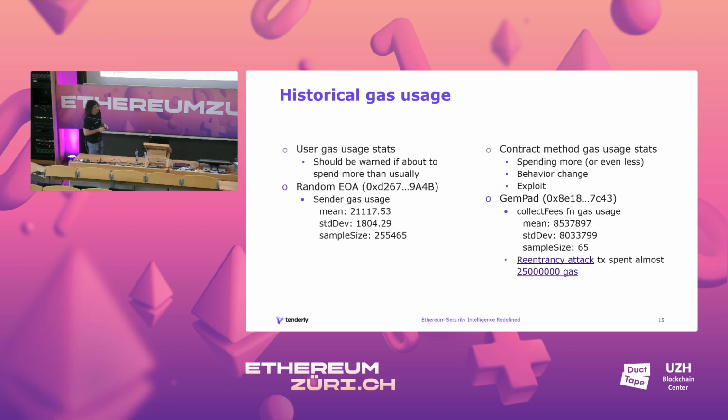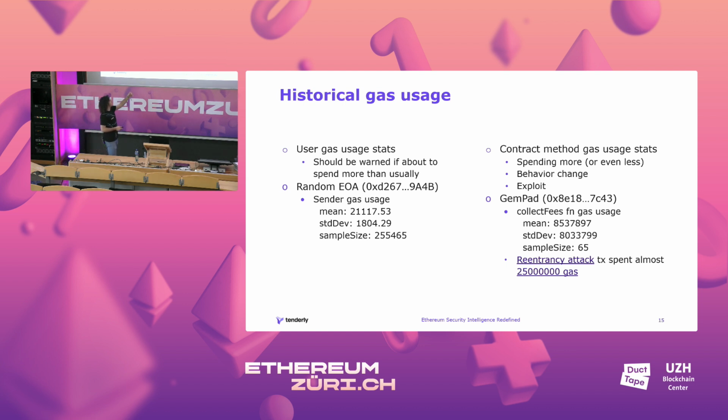255,000 transactions in their history. But you can see that the mean gas usage is near 21K, meaning they're mostly doing just simple ETH transfers. But for this particular address, I found an example where maybe they wanted to do it, maybe they didn't, but they spent a lot of gas. So in general, this is a case where the user would want to have a signal like, okay, in general, you're spending much less gas. Are you sure you want to submit this transaction because it's going to be much more expensive than you're used to?